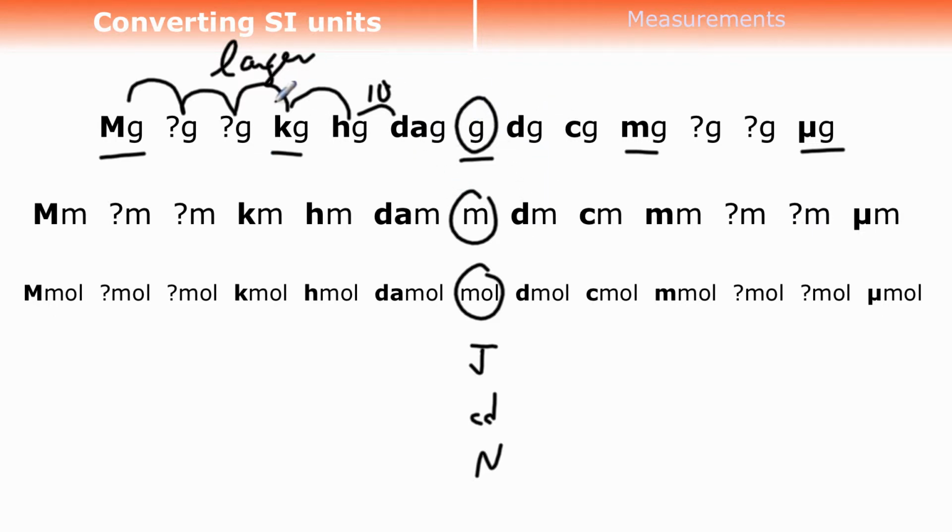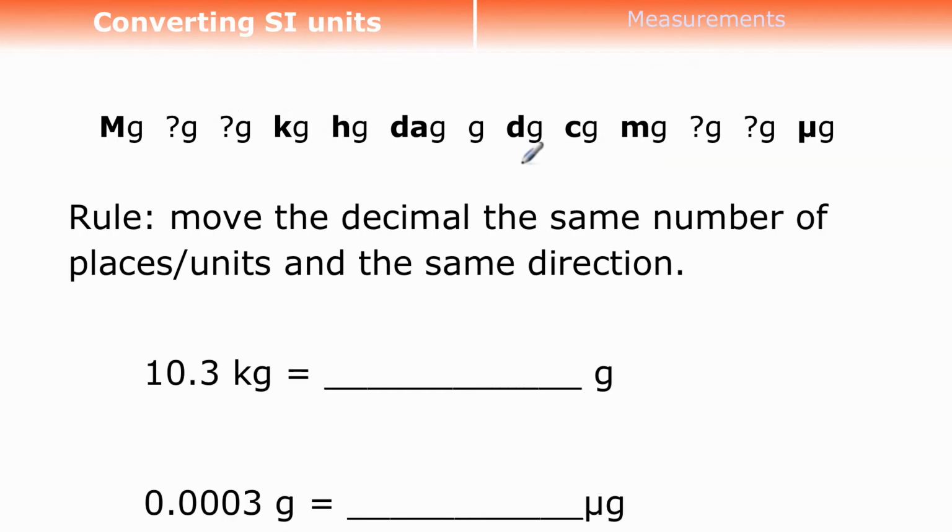Fairly easy, because it's a factor of 10. And if it's a factor of 10, our number system is based on tens. And so really a factor of 10 means 1 decimal place. So I can move my decimal place left or right, just depending on how many units I need to transfer. So let's try a couple questions.